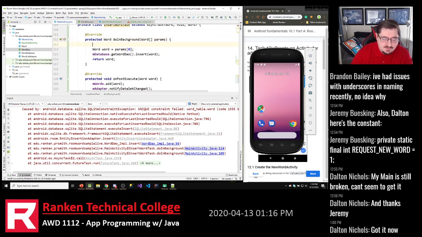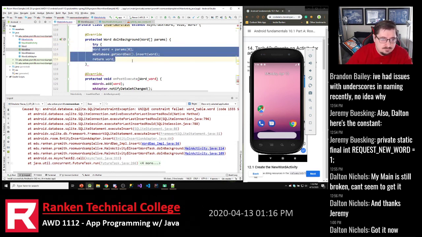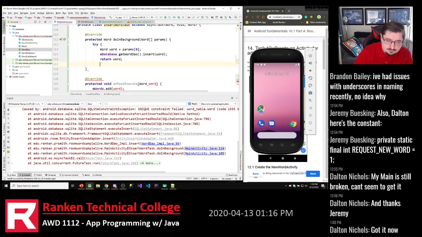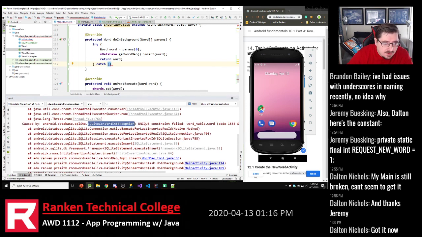So let's say we try, and then let's catch. And as I can see with the stack trace, this is a SQLite constraint exception.